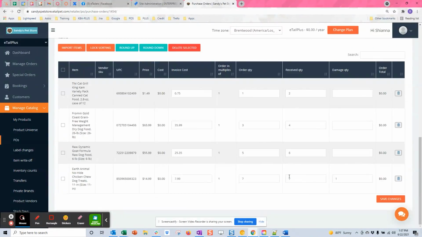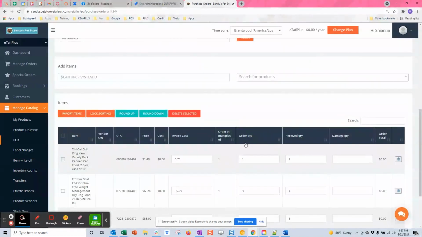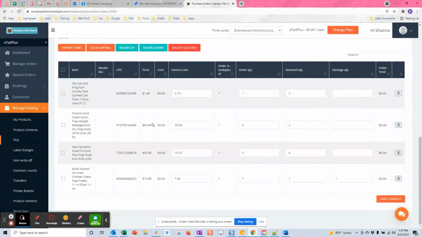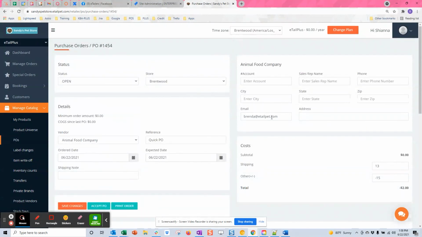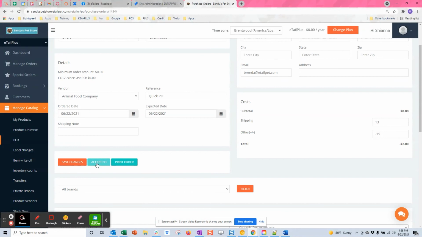So now I'm back here, and as many times as you need to, you can save your changes, leave, and come back. But when you're all finished and you've checked every little thing, because remember, we don't have the checks and balances like the full PO does. You check everything very carefully, make sure everything's good, make sure you're not emailing it to a vendor, and then you come up here when you're all ready and click Accept PO. You want to make really, really sure that you're ready, because you can't come back and edit anything after this. If you've made any errors or any discrepancies, you will have to manually adjust your inventory later to correct those.